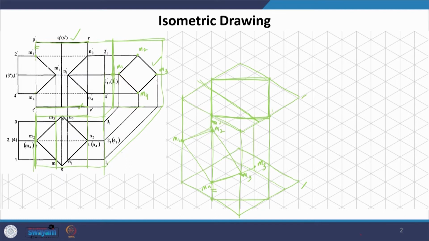So, what we will actually have is a very skewed looking object here, and then we have another plane which is exactly parallel. So, we have this and the original M1, we can bring it forward because these are all parallel lines, and we can draw the inclined square in front, but the ones at the back, they have changed.